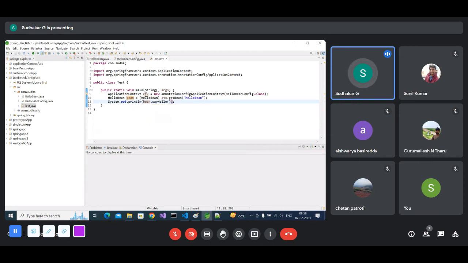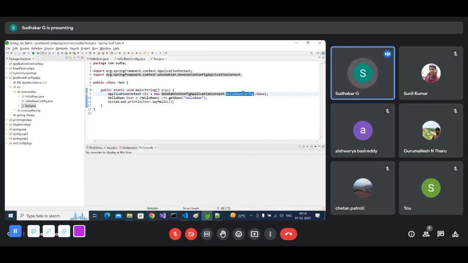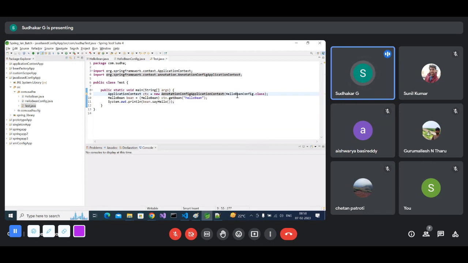When you call it, first of all it will create the container object. What is the difference between XML and Java config? In XML you use ClassPathXmlApplicationContext and pass the XML file, but now you are using Java-based configuration and we don't want any XML configuration, because it is supporting annotations. So instead of an XML file, I created one Java config class.